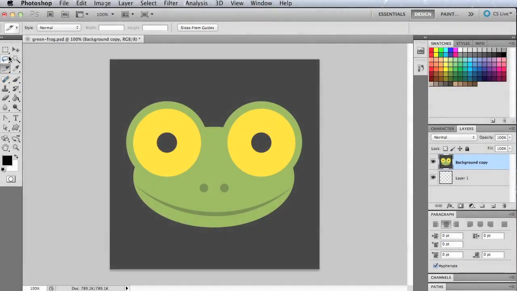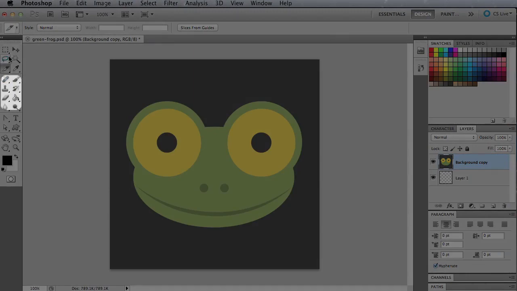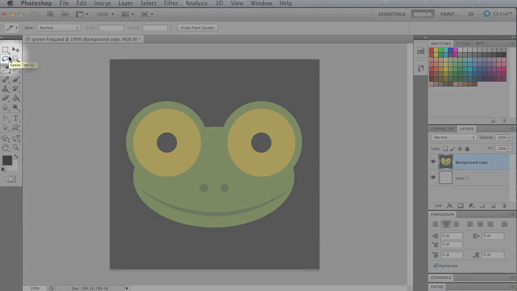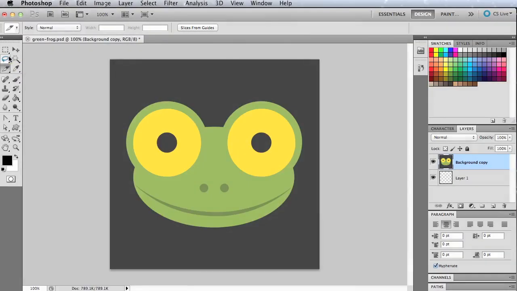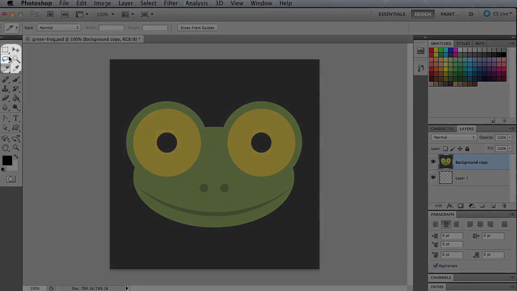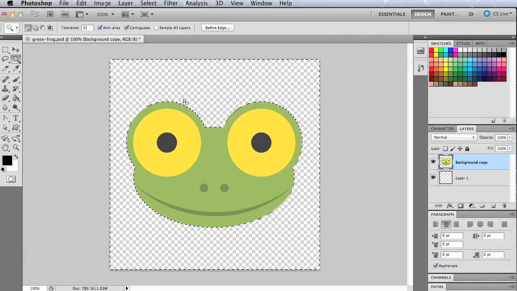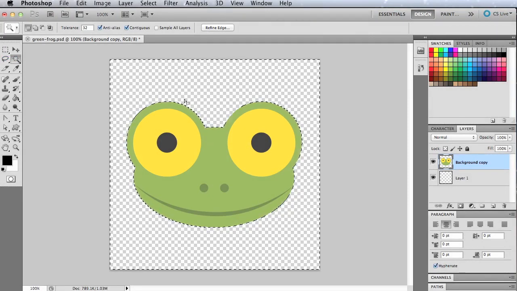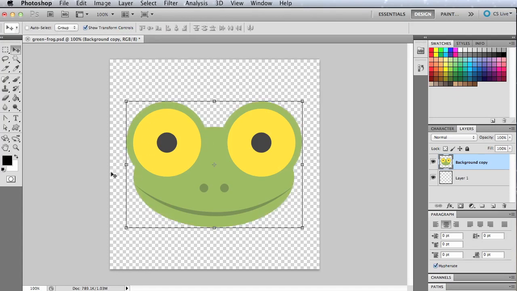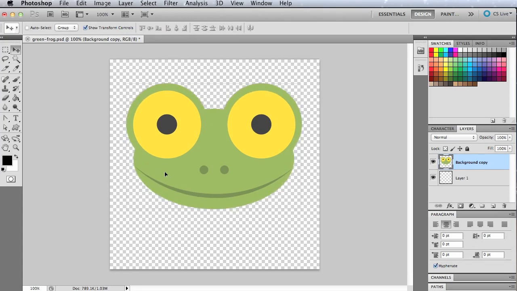While it might appear at first that the toolbar is a random assortment of icons, it's actually divided up into several groups, with each of these groups containing similar types of tools. The first group at the top of the tools palette is referred to as the selections group. This is where you'll find tools that allow you to select parts of your image. By selecting specific areas, you can delete, edit, and apply effects and filters to portions of your image while leaving the unselected areas untouched.